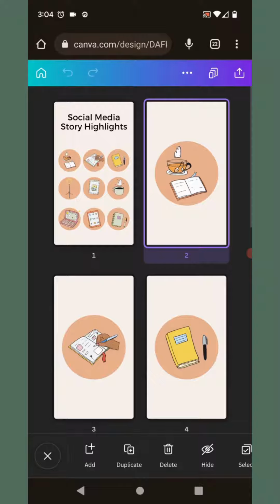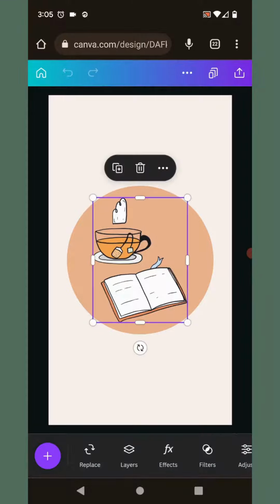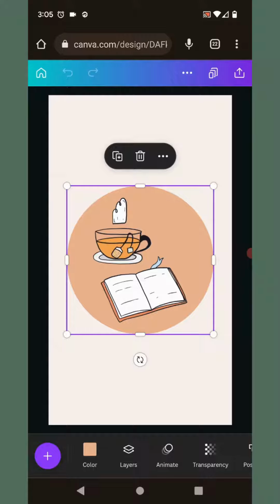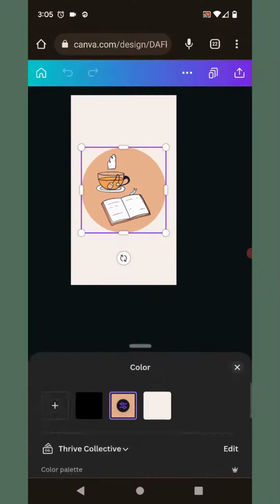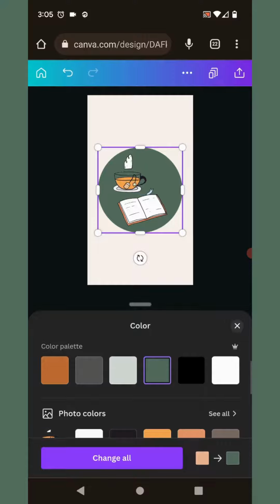So you want to think about what you might want to showcase in your highlights. Things like testimonials, before and afters, transformations, information about your services are really helpful. And it's a little bit more of a visual impact that you're trying to go for. So if you like the circles, you can keep it, select the element of the circle. You can always change your color to maybe one of your brand colors, for example.